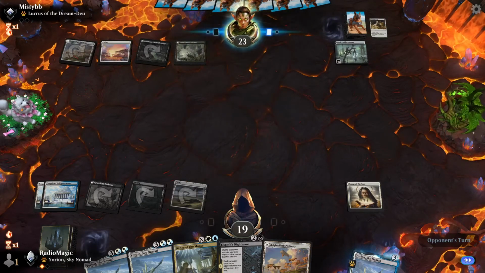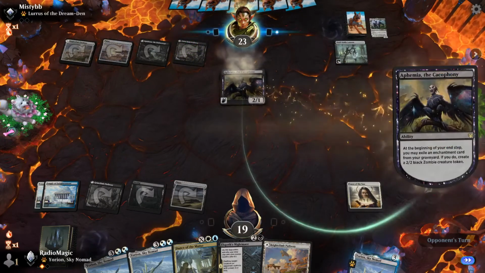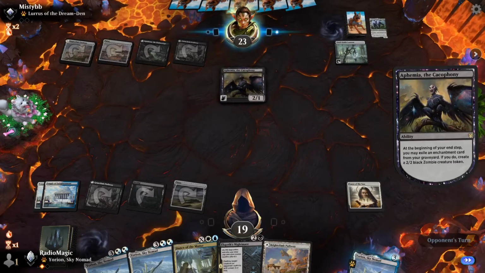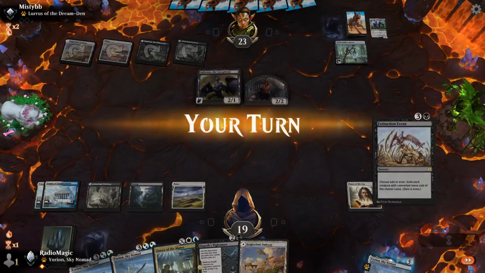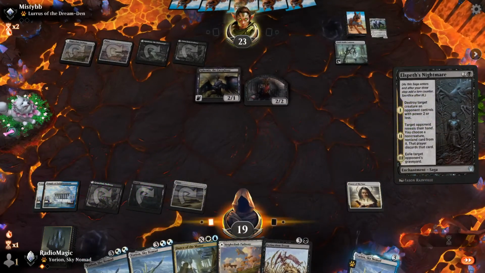Oh! Did our opponent just make a mistake? I feel like you don't make that play, do you, normally? There's no way you attack with Lurrus there if you feel like they're gonna... Omen.